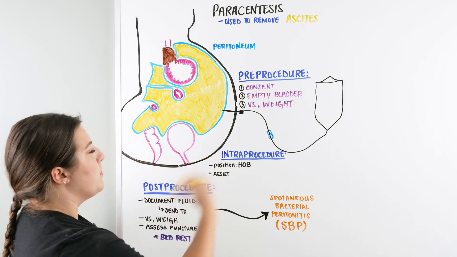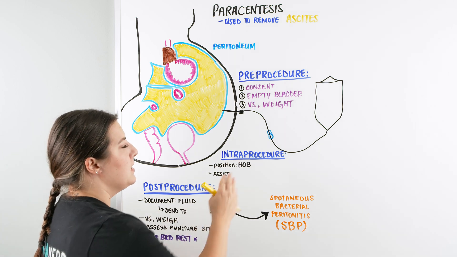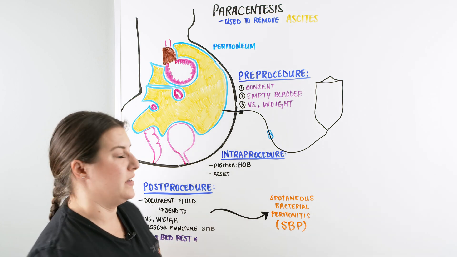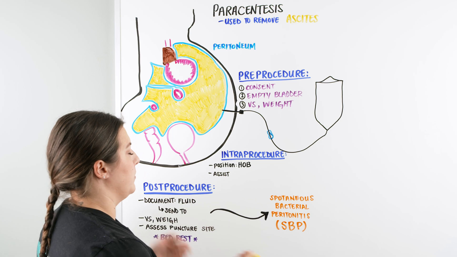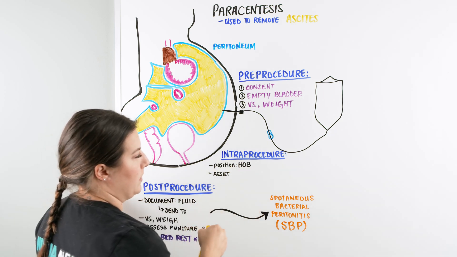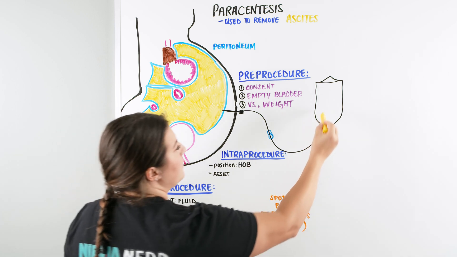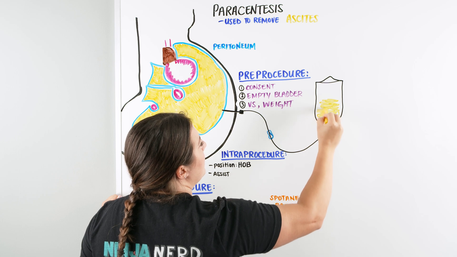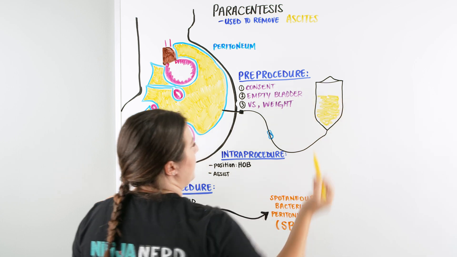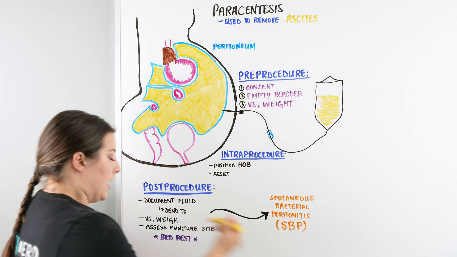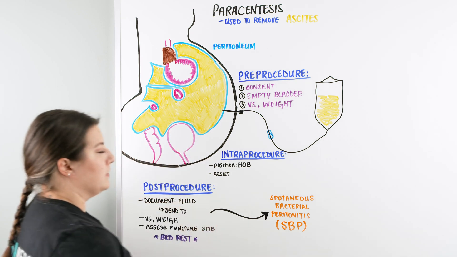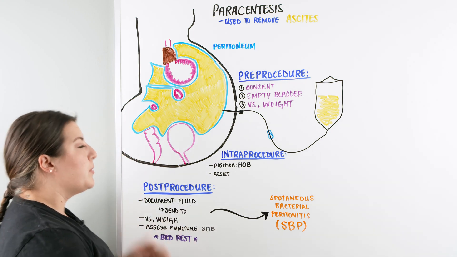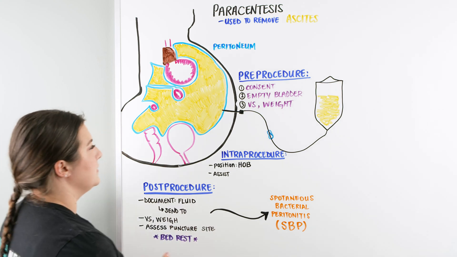As we perform the paracentesis, the patient will be laying supine in their bed with the head of the bed elevated a bit, or positioned on their side depending on where the fluid is and where the provider will perform the procedure. You'll assist the provider and help drain a lot of fluid into the collection container. This can take up to 20 to 30 minutes depending on the amount of ascites. There is some local anesthetic applied to the area to help numb it so the patient isn't in too much discomfort. Talk them through it, keep them comfortable, and assist with calming techniques.